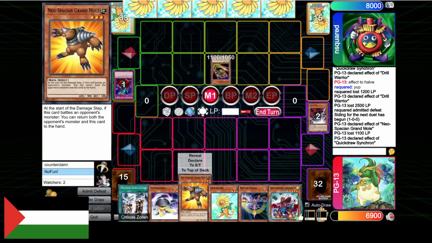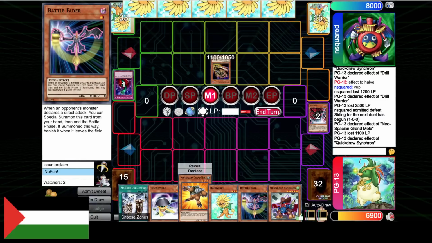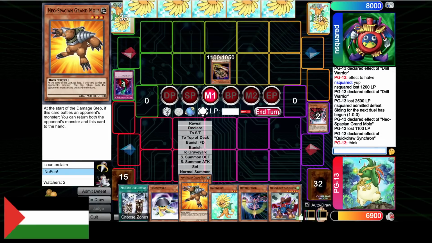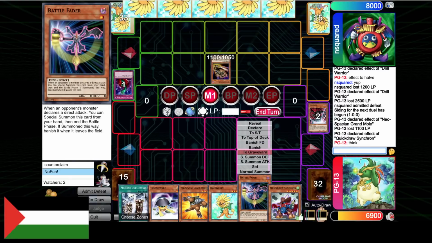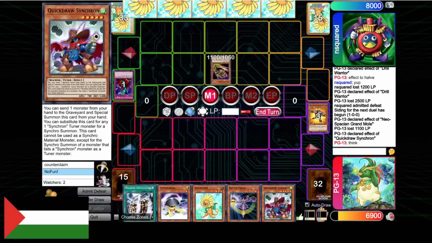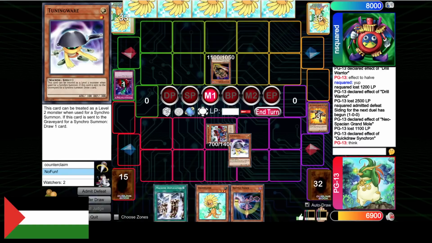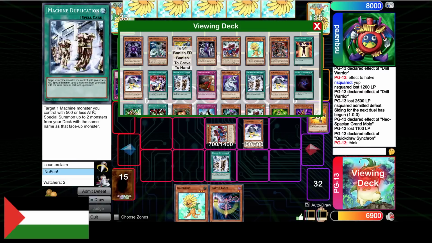Quick Draw. Actually, pitch Fader. Pitch Mole, I think. We can't pitch Dandy, because then we don't have three spots for Tuning Wear. Deck or monster zone space issues. I think we pitch Grandma, special Quick Draw, normal Tuning Wear, activate Duplication, safe. You know what I'm saying? Safe. I think we keep Dandy. I think we keep Battle Fader.